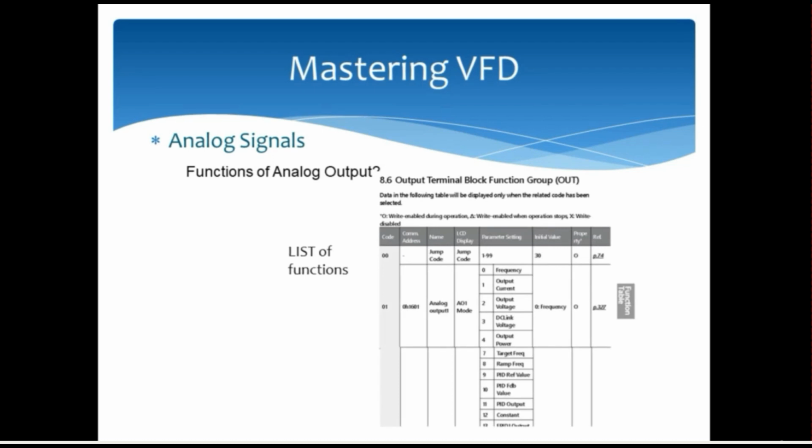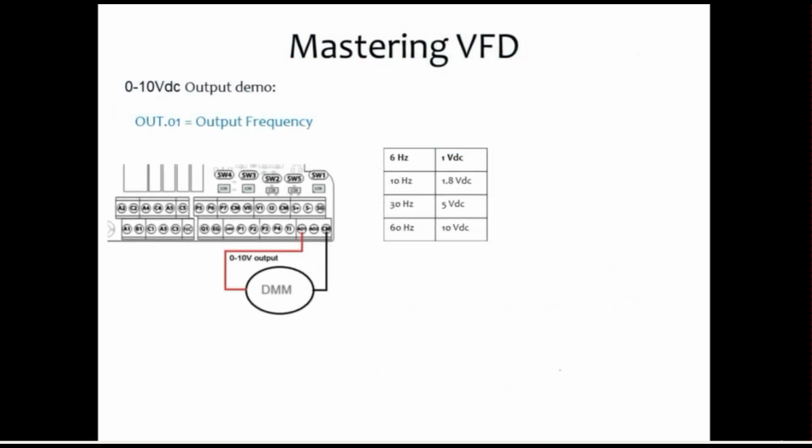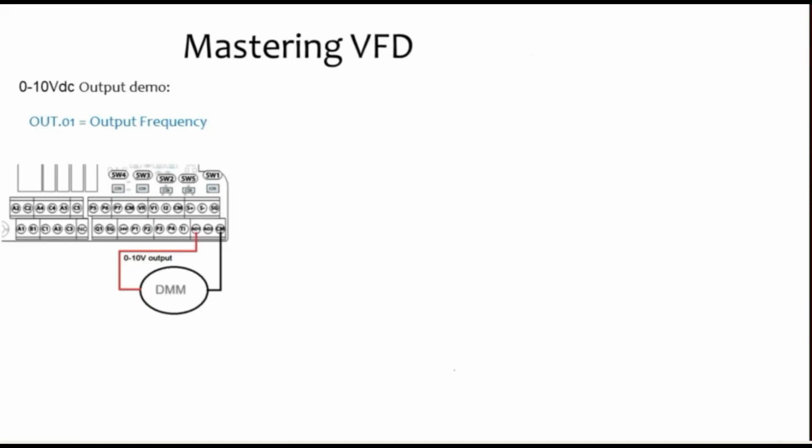In the demo, the analog output will be 0 to 10 volt and I will be using digital multimeter to display. Before beginning, I will explain few things. As a default setting, the frequency will be 0 to 60 Hz. So scale with 0 to 10 volt DC means 1 volt will be equal to 6 Hz. 5 volt, which is half of 10 volt DC, will be equal to 30 Hz. And 60 Hz, which is the full speed, will get us 10 volt DC. Similar is the case for output current and voltage. So now with this concept, let's begin with demo.